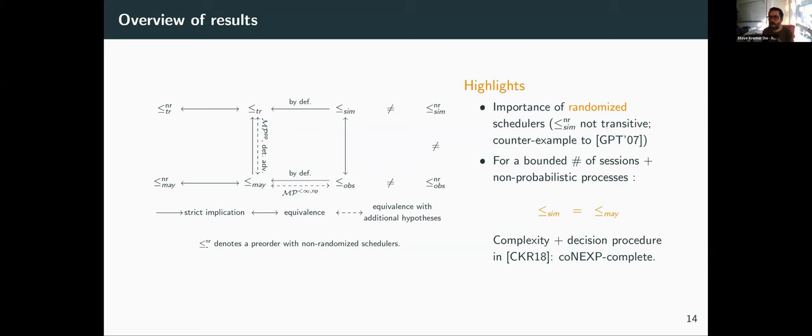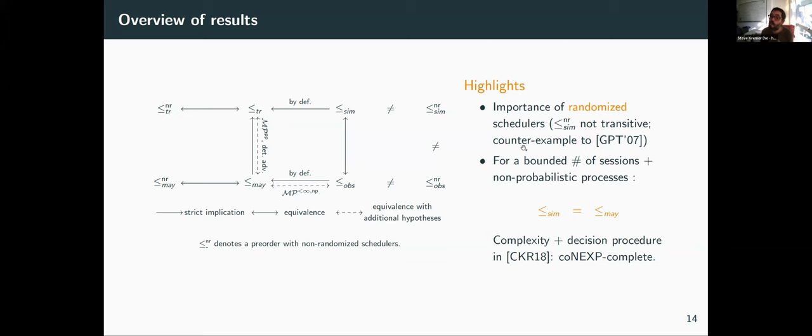So this is something where you get really very strange definitions. And so we are not the first to note this. This is something that is well known for people that are working on transition systems, on probabilistic transition systems. They are very well aware of this problem, so that you get bad definitions.